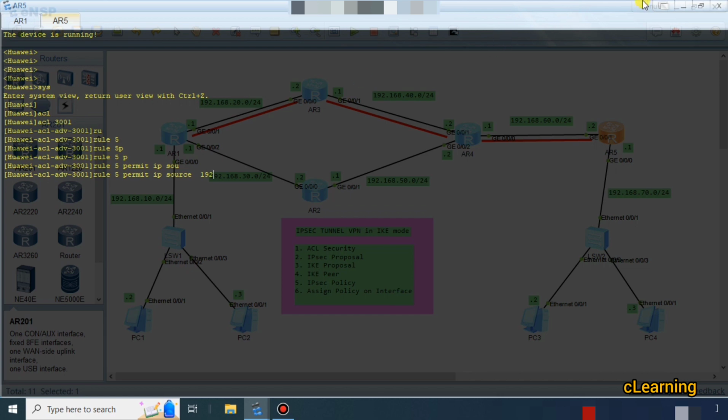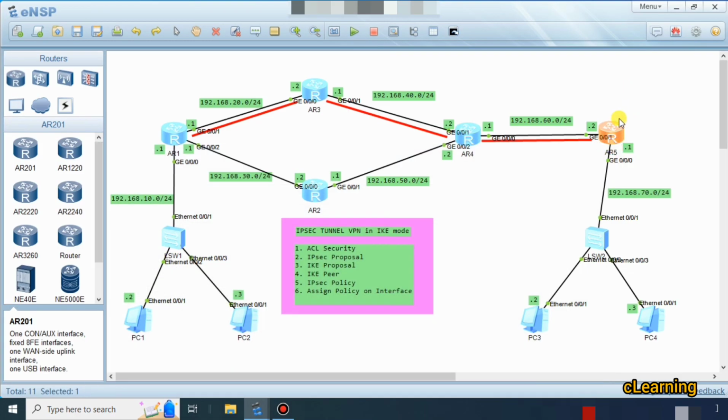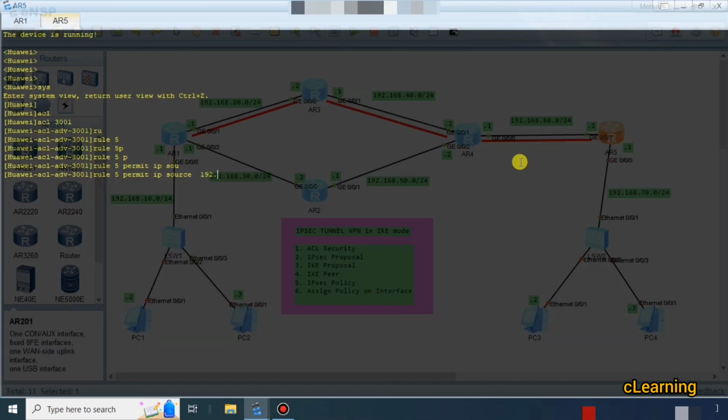Because we are on this side, the source is this one and the destination is this one. So we define the source 192.168.70.0 0.0.0.255, and the destination is 192.168.10.0 0.0.0.255. So we create the ACL.